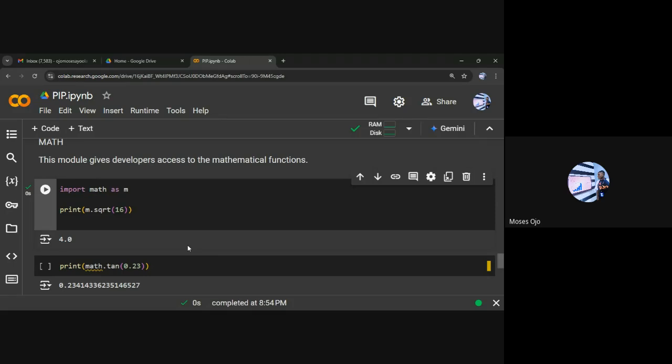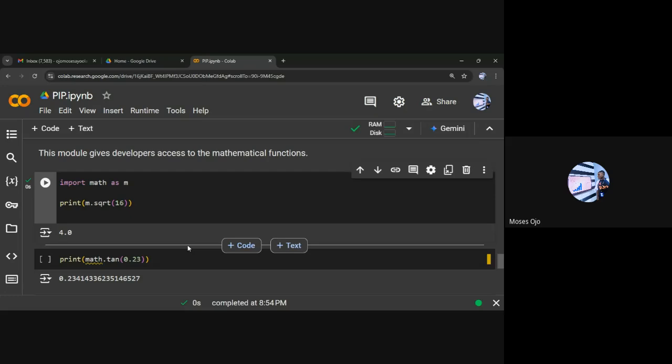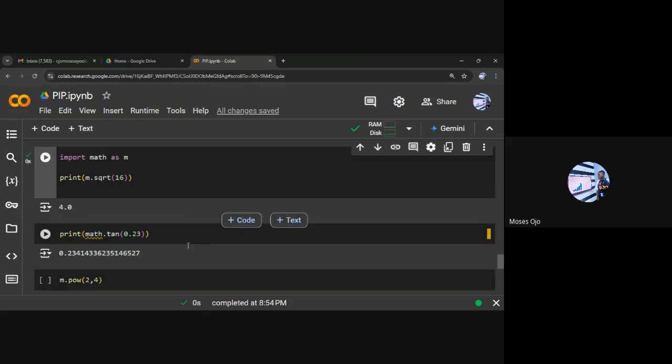The square root of 16 is 4. Now, if you run it from your own end, you are going to get the same thing. This is not random, that you're getting 4, 6, 3, 8. No. Square root of 16 is always 4 every time, in the morning, in the afternoon, anytime at night, in the midnight. Now let's go to the next one.